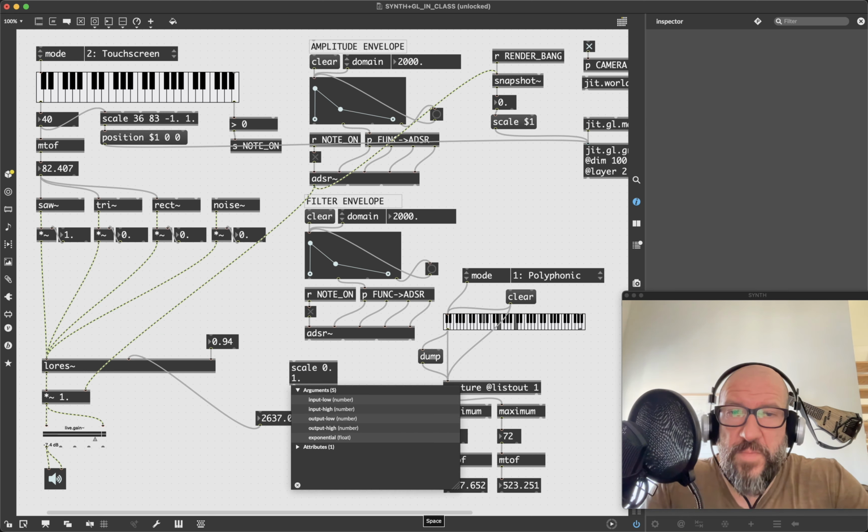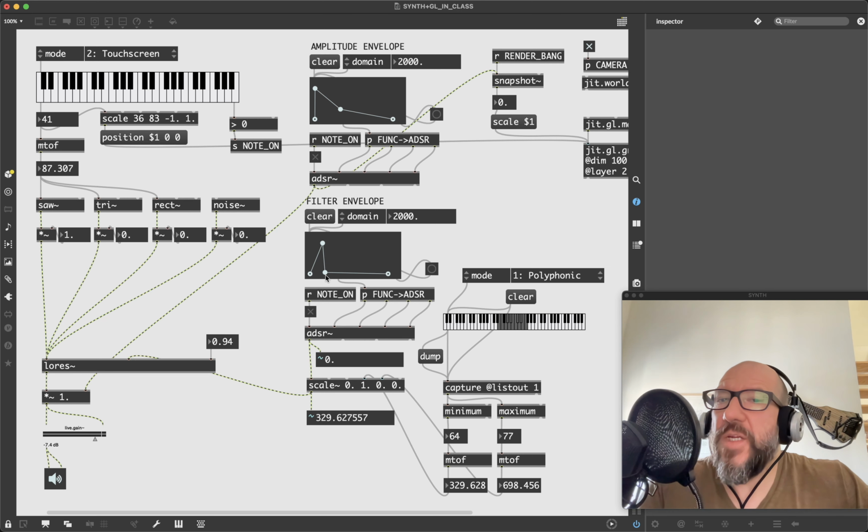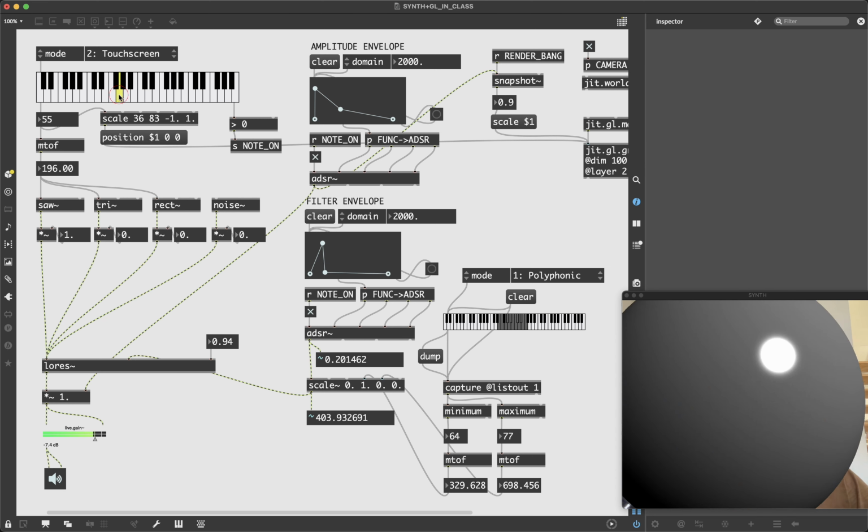So here it's going to slowly rise up and then slowly fall down. Or slowly rise up and quickly fall down. Quickly rise up and slightly less quickly fall down.